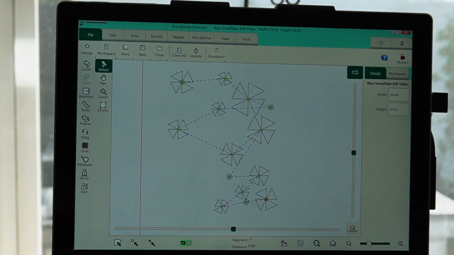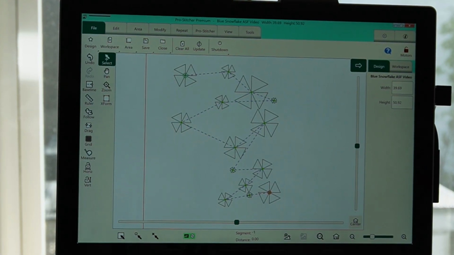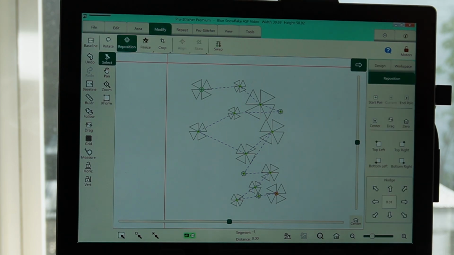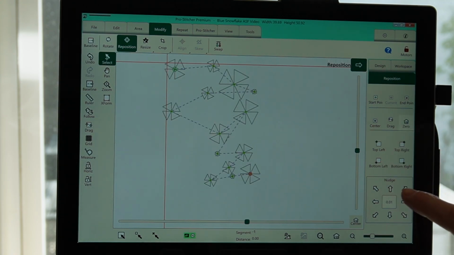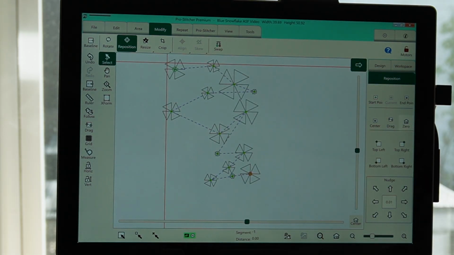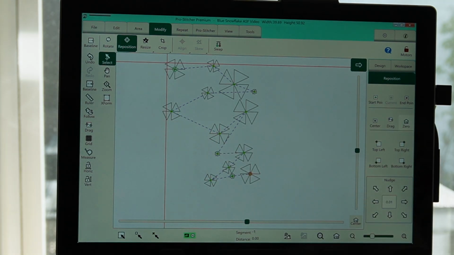So now I'm going to go to my reposition tab, and I have to leave my machine there because I'm using my crosshairs. Remember, there's my zoom out. Crosshairs represent your needle, and reposition moves using your crosshairs. So I'm going to hit modify, reposition in my ribbon. We have all these options over here, and I want to hit the 0. And we'll see that it's going to take some of that top row out of the sides of my quilt. Some of these are on the outside, and that is by design.